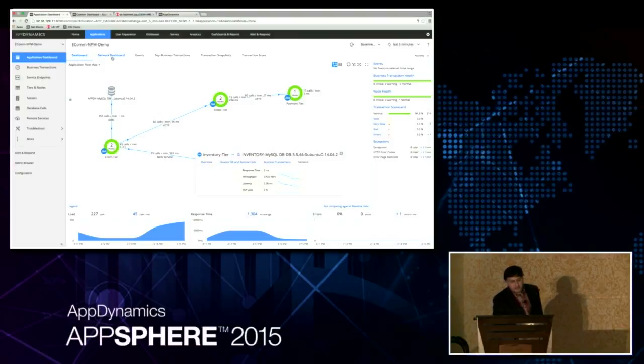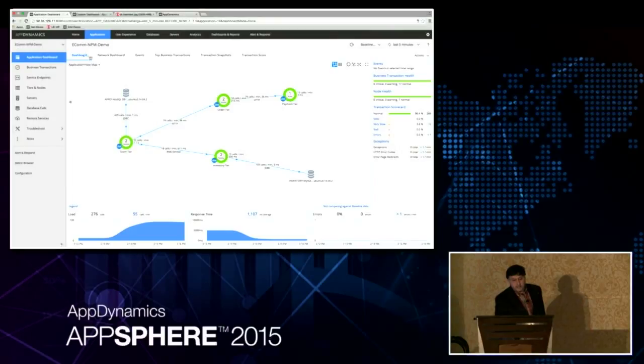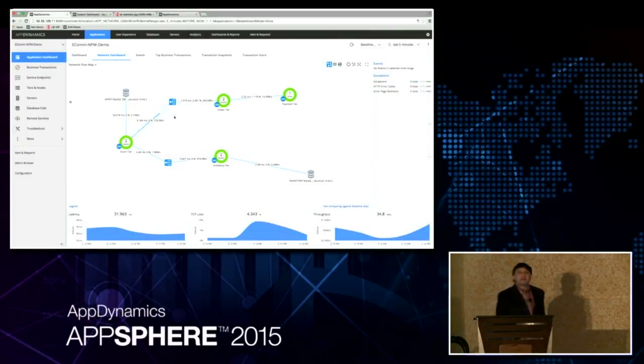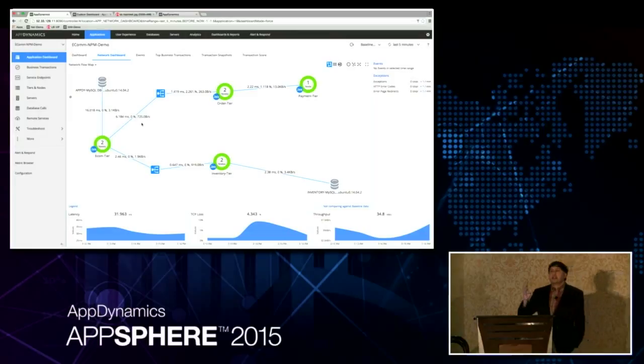And then we've also added this new network dashboard, which provides an underlay view of the exact application. This is the same application rendered from a network perspective, which is the L4 TCP view of it, including your load balancers that have been automatically discovered. On any of these links, we have three metrics: latency, loss, and throughput. We pick latency, loss, and throughput because they are KPIs from a network perspective. If latency goes up, your application's ART is going to go up. If loss increases, your application's ART is going to increase. And throughput is a good indicator of how much your network is being used.